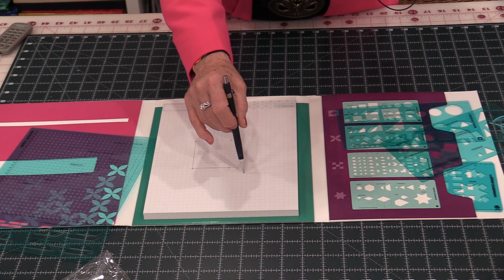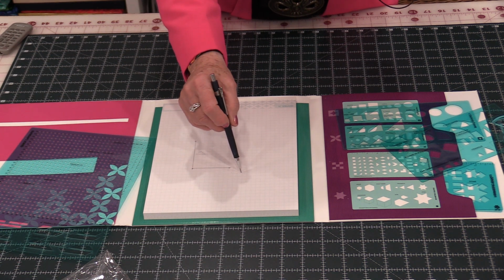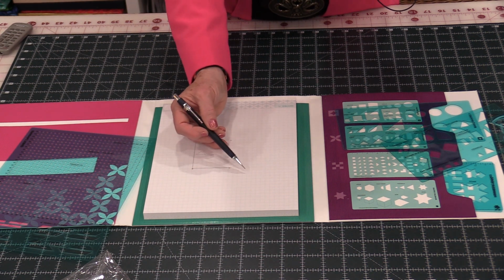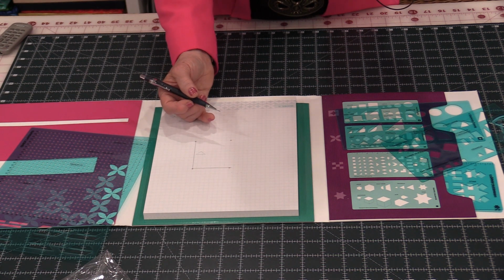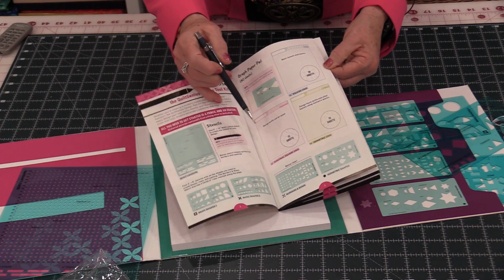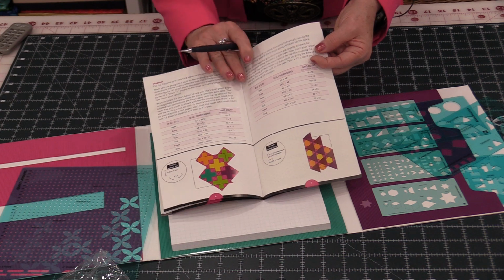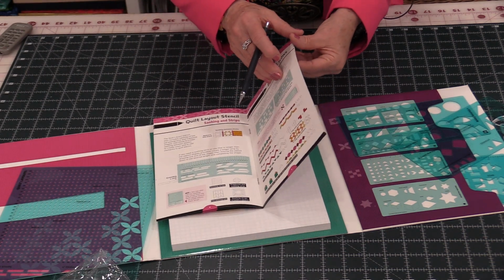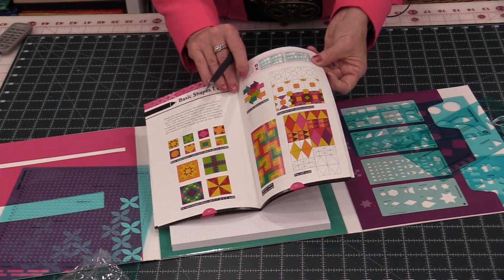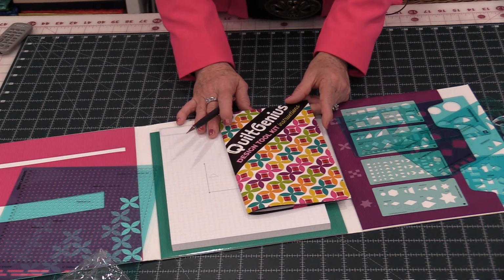So the marks on the graph paper we can use in various different ways. Each one of those, we can consider them a 2-inch square or a 1-inch square. Now they are a 1/4 inch, so we can actually draw things to scale. So the booklet goes through on how we can use this system and how all of that can be used to our advantage. Different sizes, different ideas on borders, and some different quilt layouts. So it's inspirational and informational at the same time.